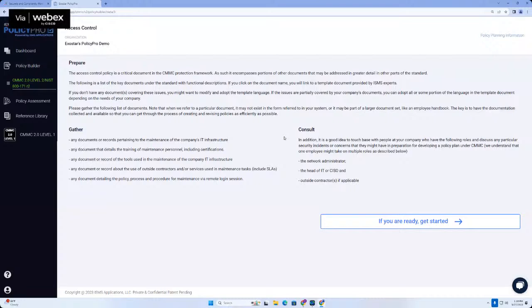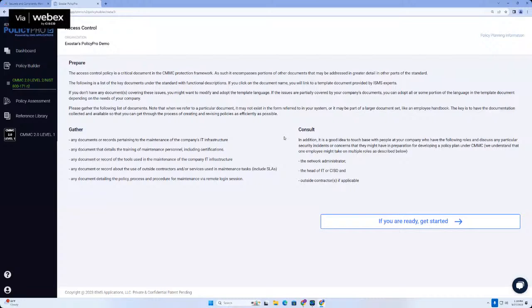For example, it might include things like gathering your organization's processes, procedures, and various other documentation related to these various access control topics. Additionally, it'll tell you who you might need to bring in, whether it's internal or external stakeholders within your organization.